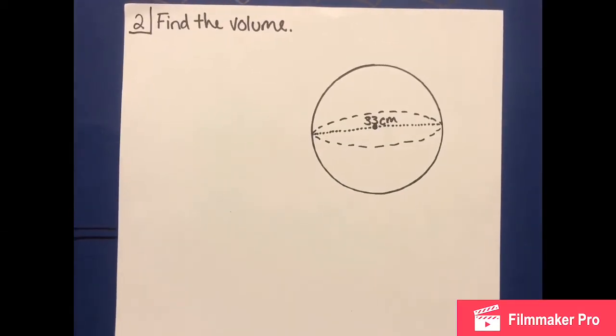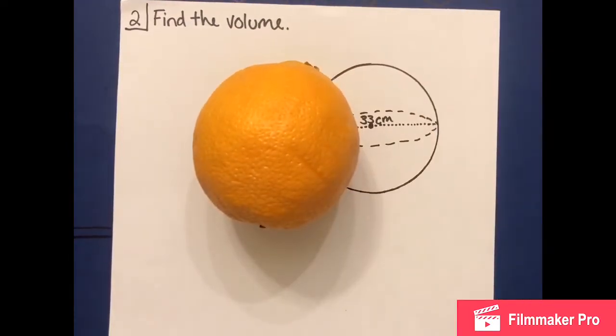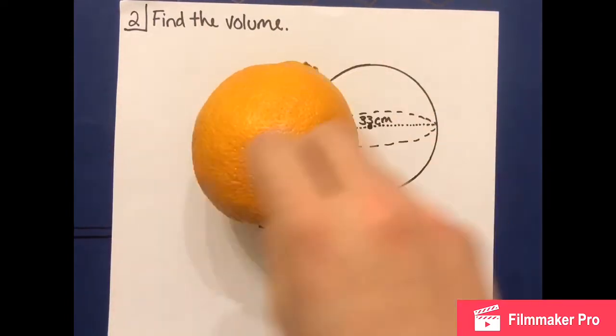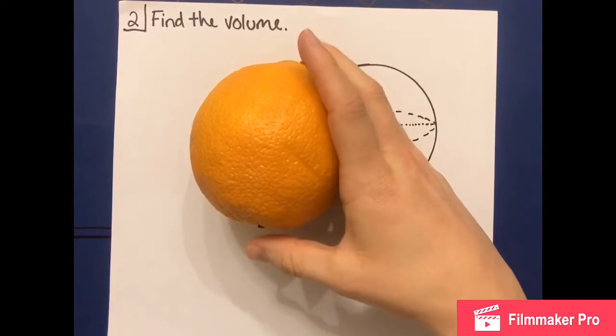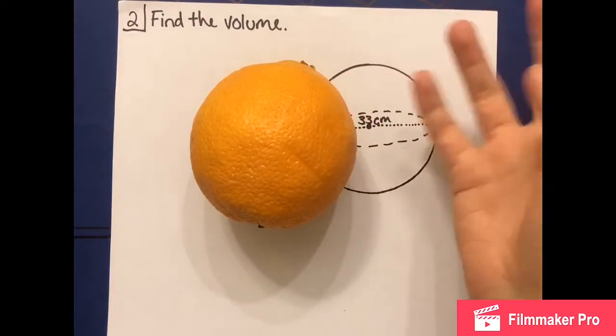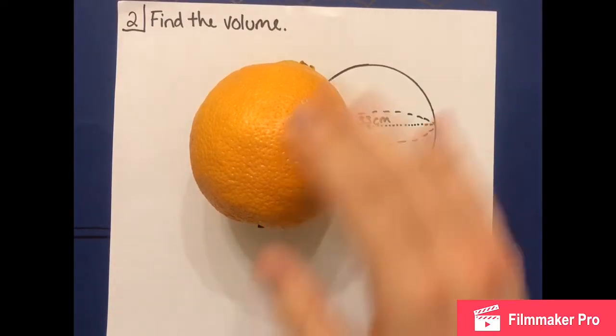Okay, so we're going to start with surface area and volume. Just a quick overview. If you got an orange and you want to think about the volume, it's how much is in it, or how much space it takes up. That's going to be the volume. Surface area is a little bit weirder because it's not totally flat, like area.